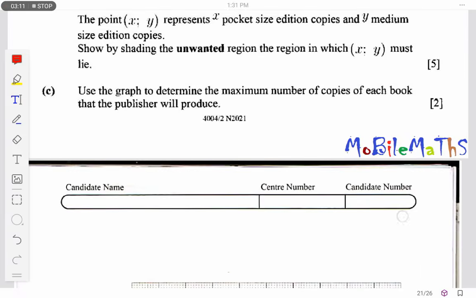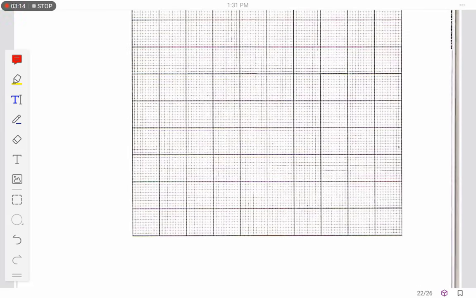Let's go to our graph and see how we can draw this. I'll have a 0 here. Remember this box there is 2 centimeters. That's the one that is going to be 20, 20, 20. So on the x-axis we have 20, 40, 60, 80, 100. It's going up to 130, 120, and 140, because I have to include 130 there.